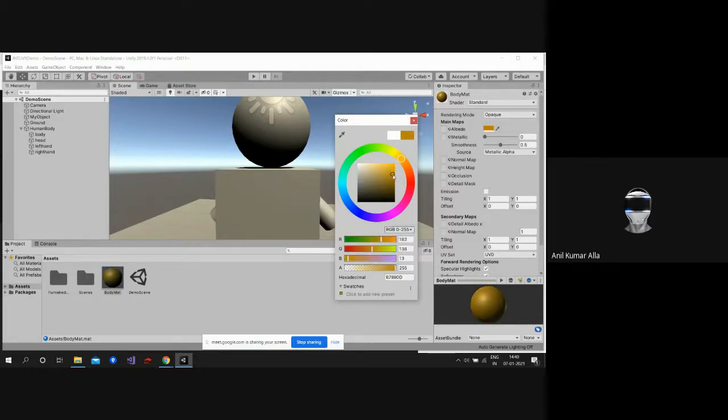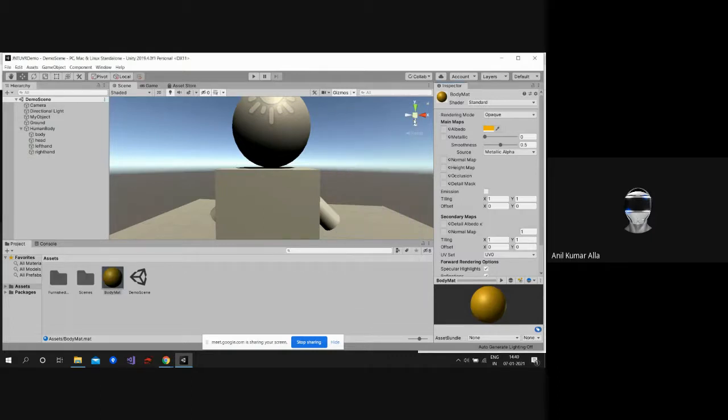You can see whenever I change the colors, it automatically changes in my body material here. Let me put this color on my body. Once you select the color, you close it and now select the game object.